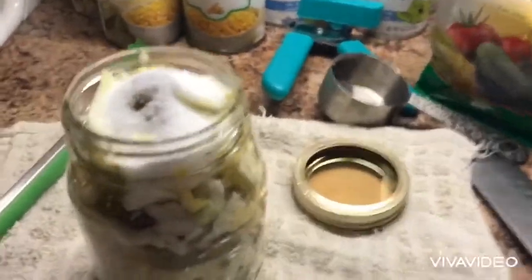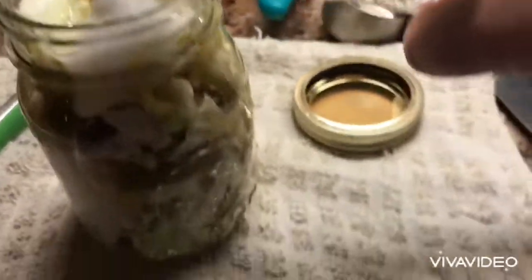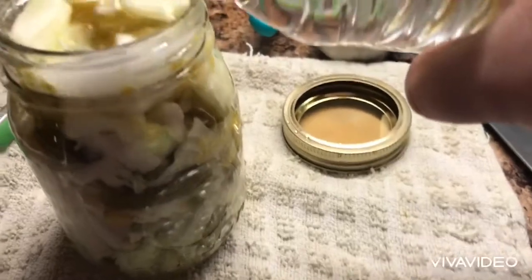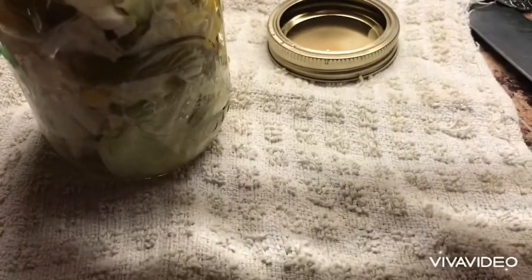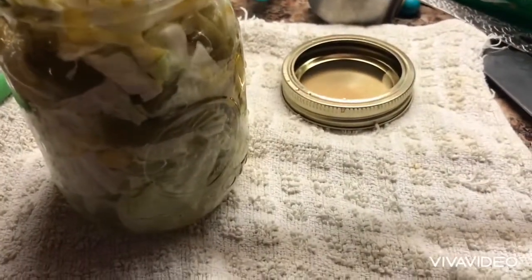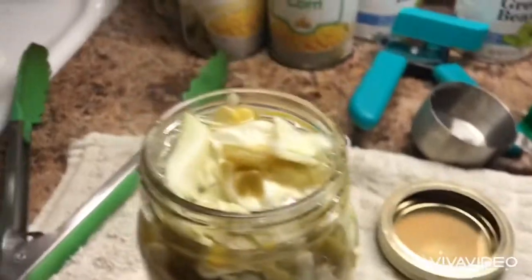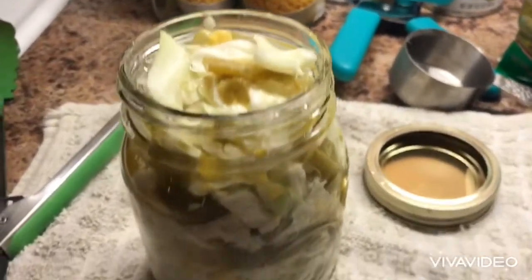And then you take your spring water, your well water. I try not to use tap. And you pour it right over the pickle salt so that it works it down into the jar. And you want to make sure you get your jar filled up to the rim. And here's where a lot of people who weren't raised like me get mixed up.